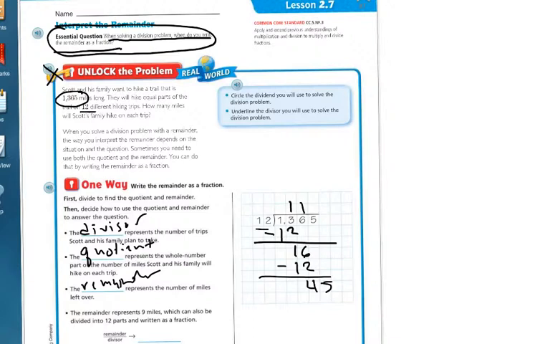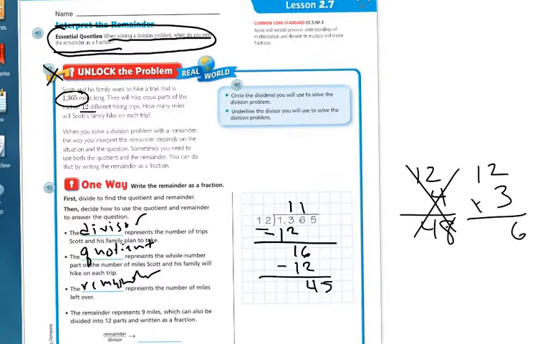And so you're going to try, say, 12 times 4. 12 times 4 is 48, so that's going to be too much. So we have to do 12 times 3. 3 times 2 is 6. 3 times 1 is 3, so I'm going to have 36. I'm going to subtract. I can't take 6 from 5. I'm going to make that be 15, make that be 3. 6 from 15 is going to be 9. Oh, I forgot to put my 3 up here. So I have 113 with a remainder of 9.